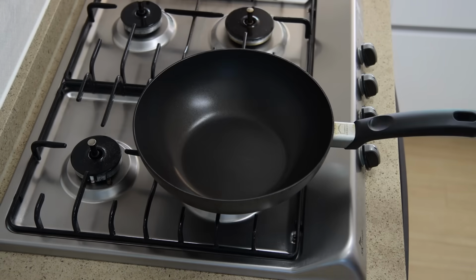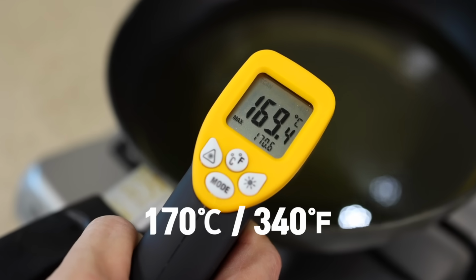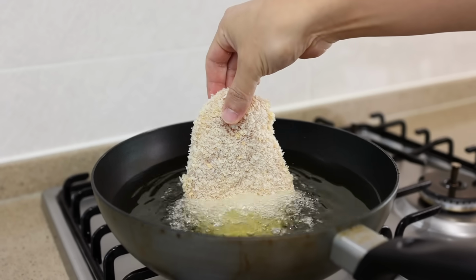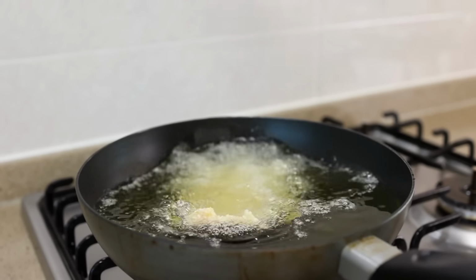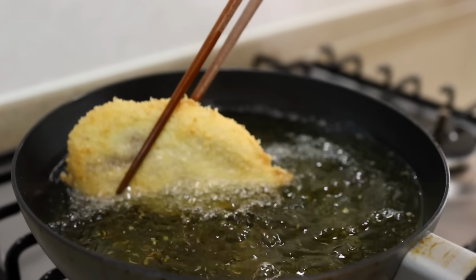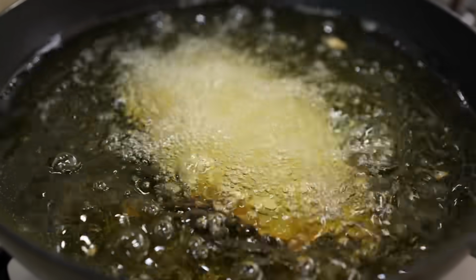Let's get cooking. Fill your wok or pot with enough oil and heat it to 170 degrees Celsius or 340 degrees Fahrenheit. Once it reaches the temperature, add in your chicken and fry for about 6 to 8 minutes and flip occasionally.